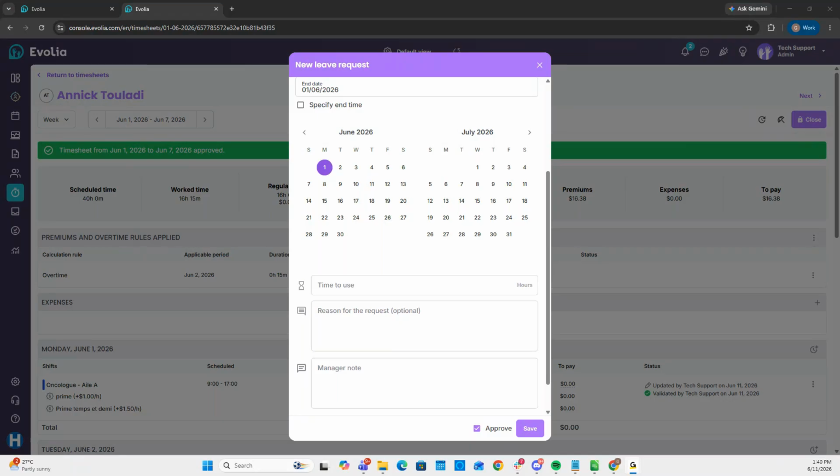shifts in the system. So you can create a shift for the start location and a shift for the end location. And in that case, the employee would punch in at the first location and punch out at their second location. That's the only way that you could set it up. You cannot set up a punch in and punch out location in a single shift, unfortunately.